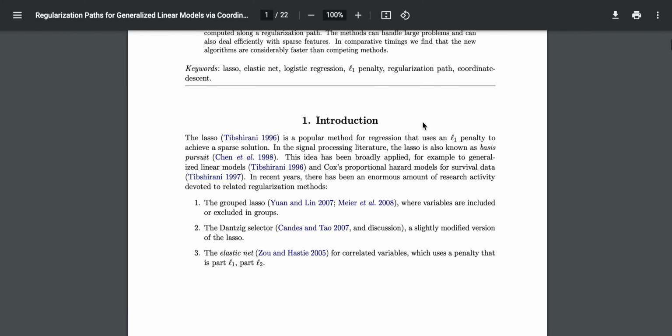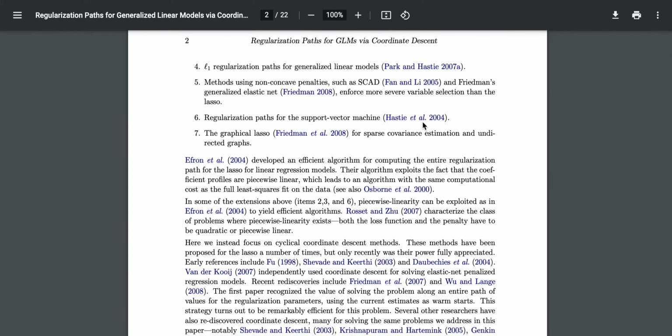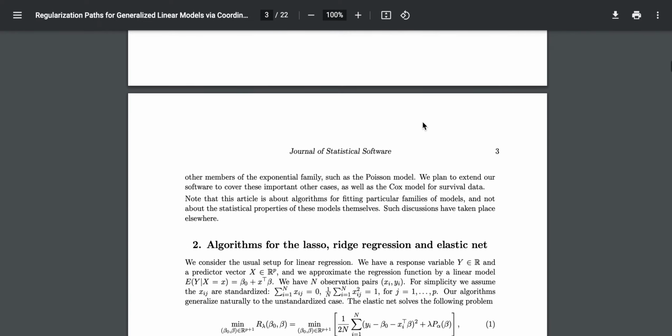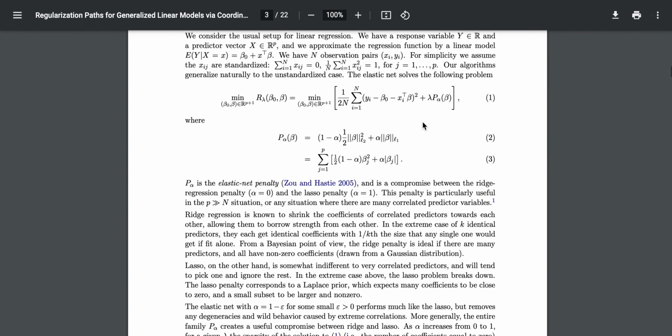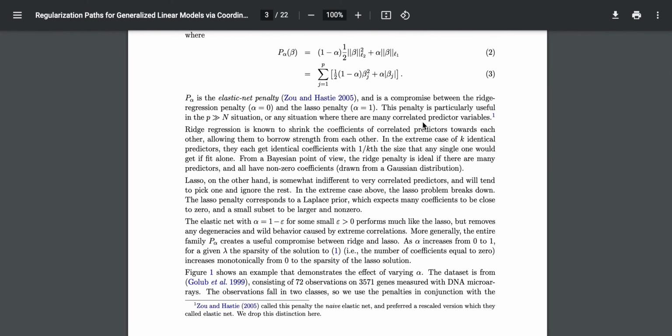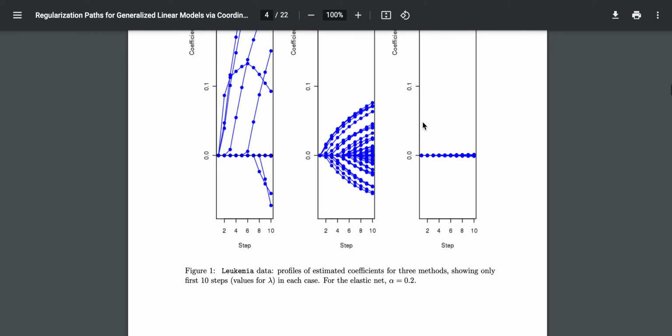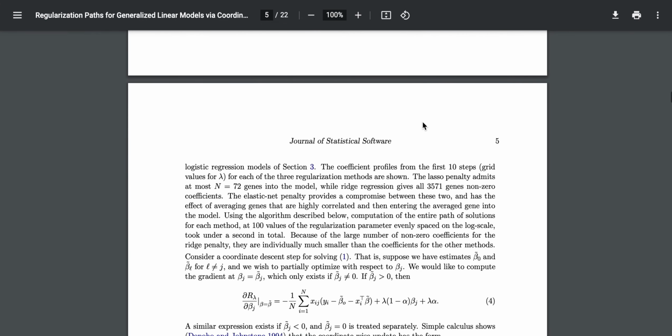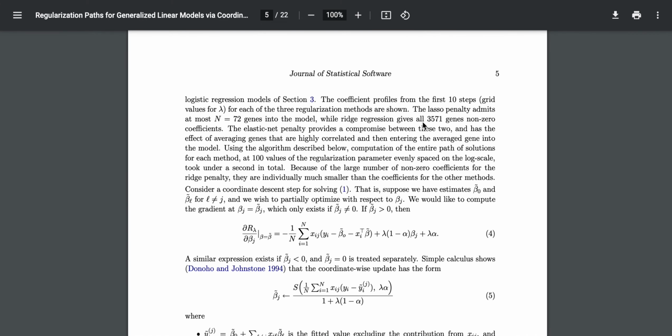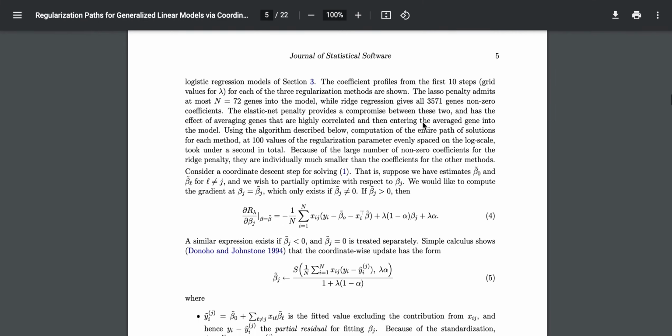I'm not saying you need to, but just so you know that there's typically a paper associated with any of these packages, and if you're curious about what's happening inside of it, we can always refer to them. And this is in the Journal of Statistical Software, so it's pretty accessible. It's meant for an applied audience.